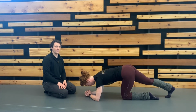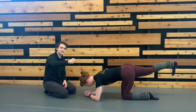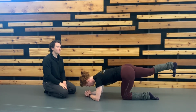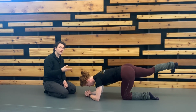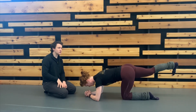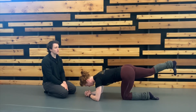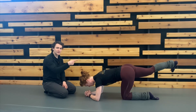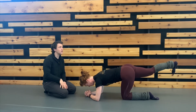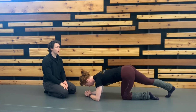Float the back leg up off the floor without letting your spine move at all. And then axially rotate the thigh, shin, and ankle. One way and the other, searching for complete stops in your rotation at each end range. 8 more seconds. Trying to really keep the same straight line of your leg, but just rotating like an axle. 2, 1, lower it down.